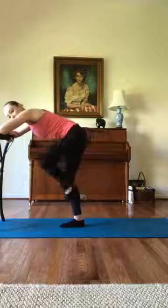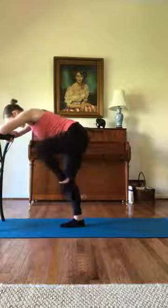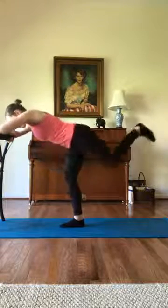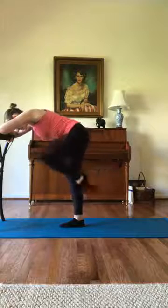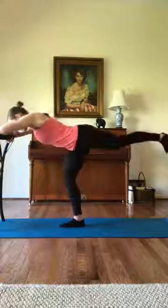Right knee comes in for 2, flex, press long for 2, belly flexion. Press and press. So use your core and then press through the heel. Imagine that you've got a super heavy door behind you. Last one, slow. Let's go ahead and take that to tempo. Here we go. We take it in, flex, push.